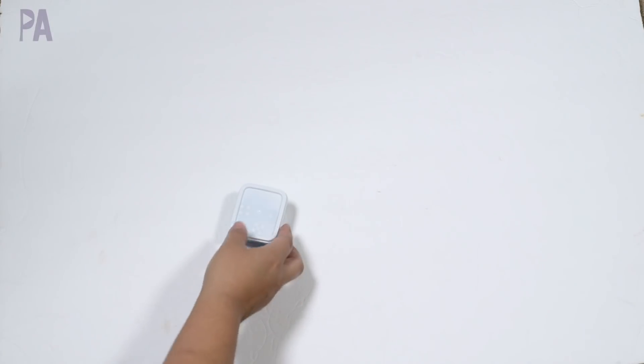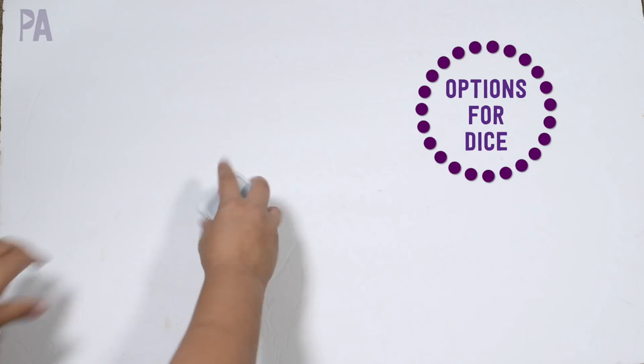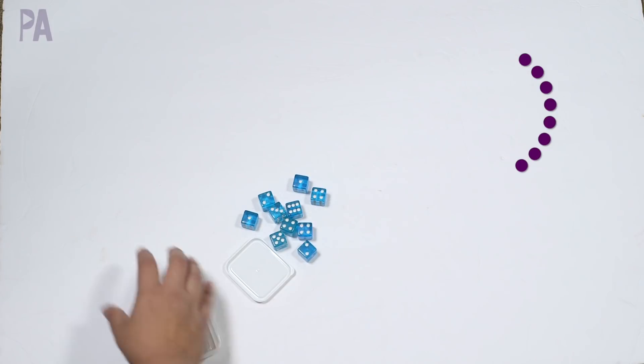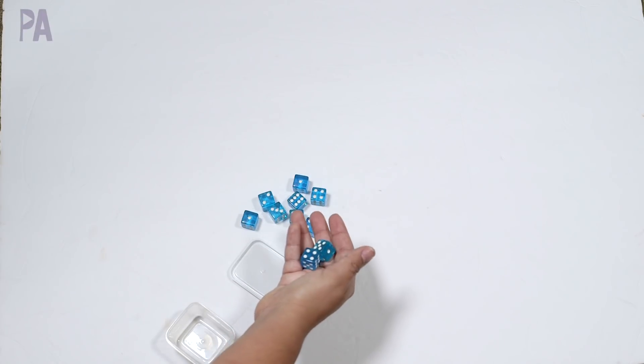So obviously for all of these activities, you're going to need some dice. So I have a couple options for you. If you don't have just regular plain old, like this style of dice, then there's some other options you can do. First of all, look around your house to see if you have these in other games, because if you have them in other games, just pull them out and reuse them.